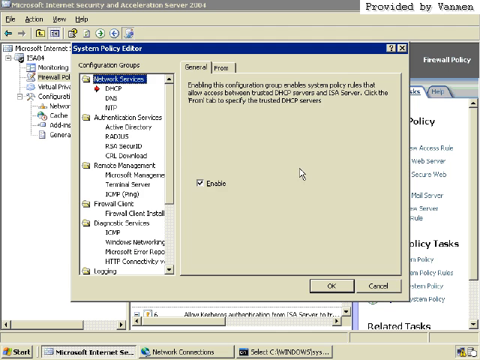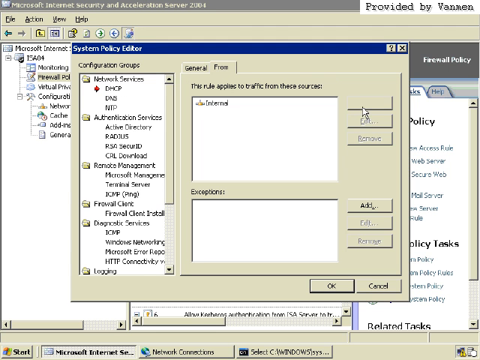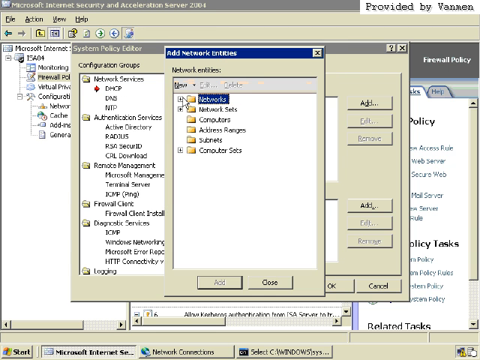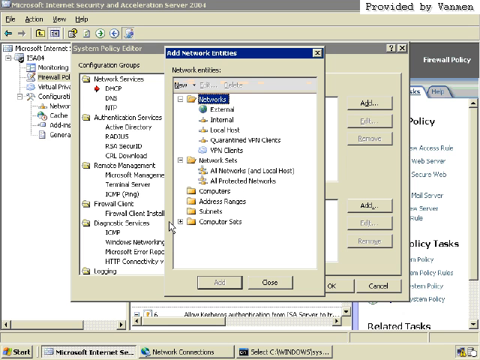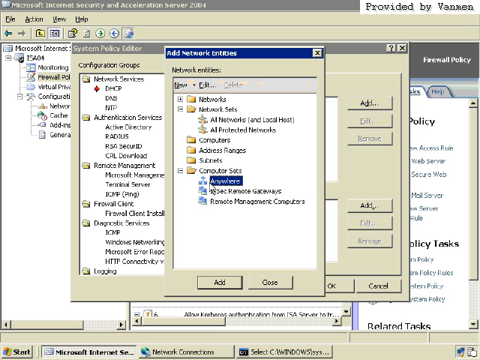Let me get back to that DHCP rule. I click on Add, and if you expand these, those are all modifiable networks that you can create. You can even create more networks and group together different groups of addresses. But I digress. You see right here, external. Immediately, I know a lot of you are thinking, okay, to get this IsoServer, which is now trying again to get an IP address from an external network, you need to add external, or maybe anywhere, which is a set that allows anybody, or all networks.